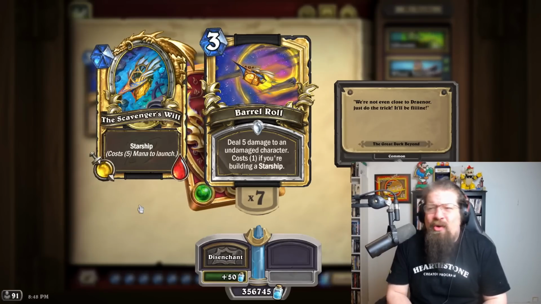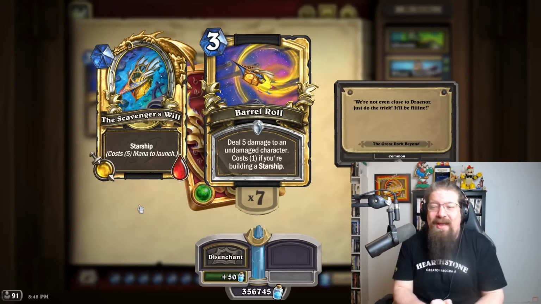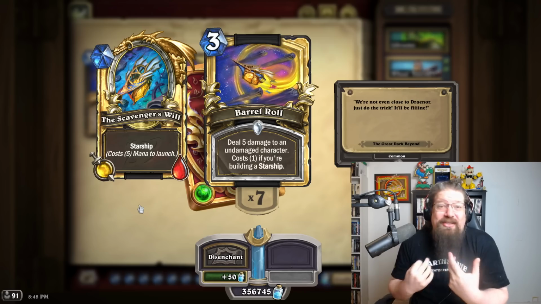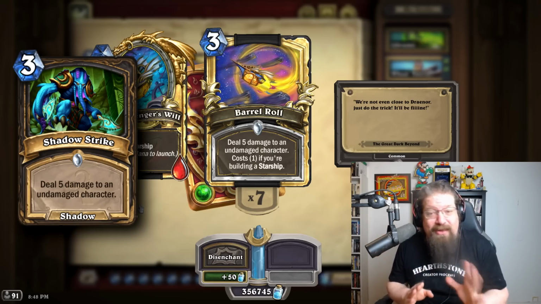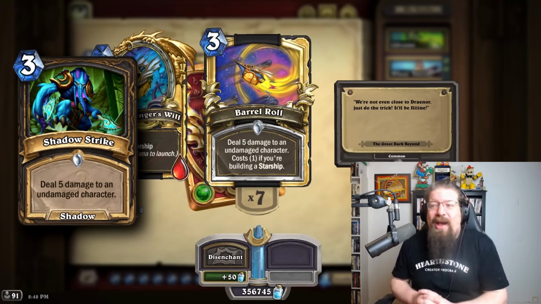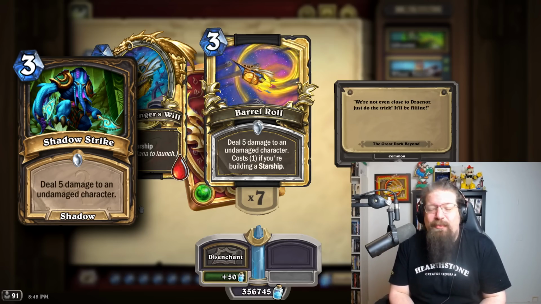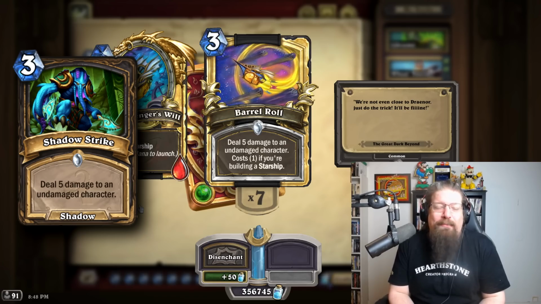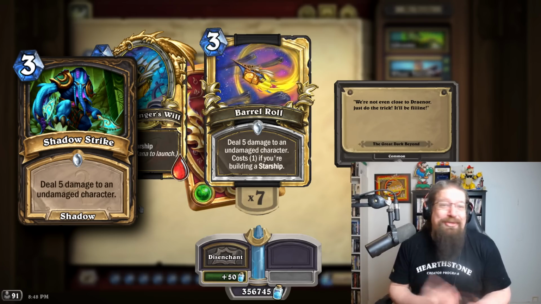Do a Barrel Roll. For 3 mana, you can deal 5 damage to an undamaged character. Costs 1 if you're building a starship, so this gets to be dirt cheap, and the old Shadow Strike, which does have that Shadow spell tag on it, didn't at the time, does now, has that advantage. However, this can be repeated over and over, especially with Sonya. And yeah, Starship Rogue's pretty good. And yeah, they don't play this card. It's not efficient enough, even at 1 mana. So there you go. Power creep, still not even worth playing.